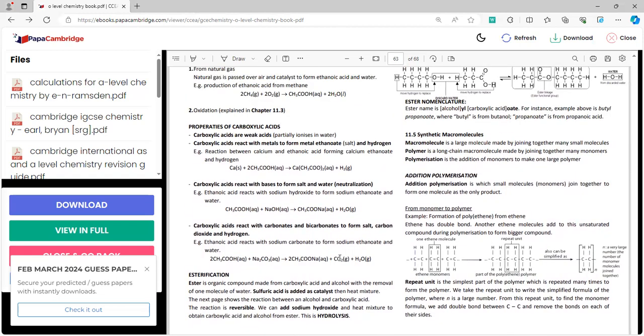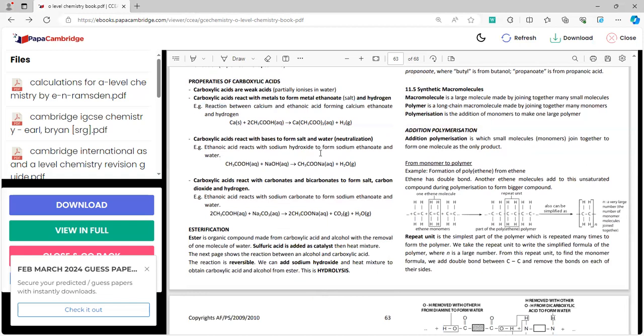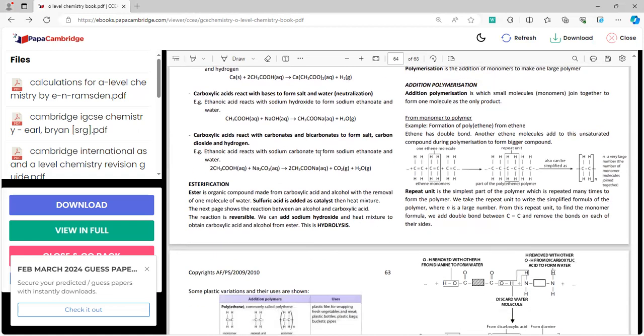Now, there are several properties of acids. We know that they react with bases, which I've discussed, and they react with metals to form a salt and hydrogen gas. This hydrogen gas gives effervescence in the form of rising bubbles. Also, in the case of carbonates and bicarbonates, if you are given a chemical reaction and told to guess the byproducts, you should know that whenever you react an acid with a carbonate or bicarbonate, carbon dioxide and water are released as the byproducts.